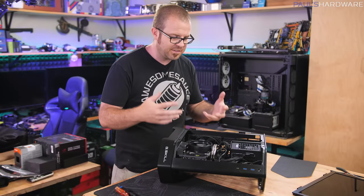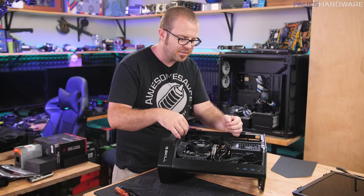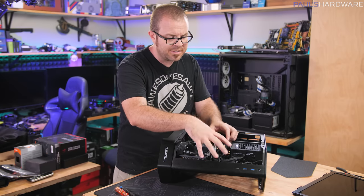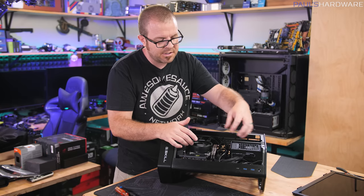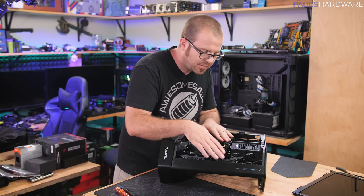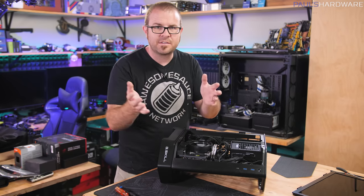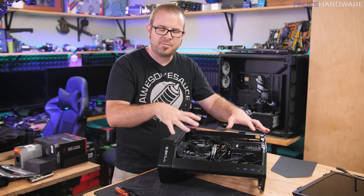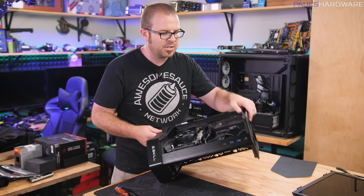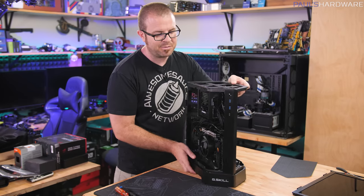So the build process in this case was not too difficult. It's got pretty good cable management routing areas. There's tie down points up here above the motherboard, and that's where most of the action is happening as far as the power for the motherboard, as well as your front panel connectors. So I was able to get those wired in there, and I could cinch things down a little bit more here, but for the second part of this video, which is gonna be testing the system out, I wanna leave things a little bit flexible in there because I do want to maybe add some more hardware onto this system, because that's what I've been realizing as I'm putting this all together.